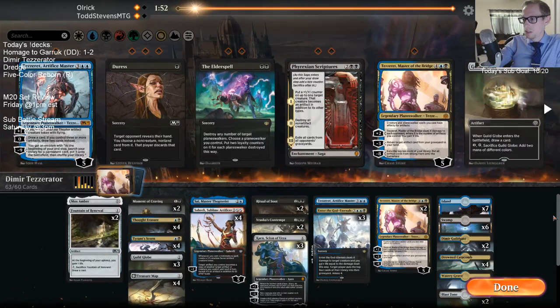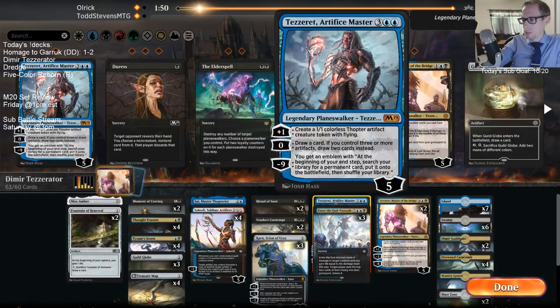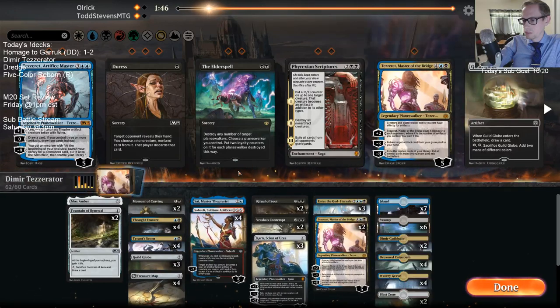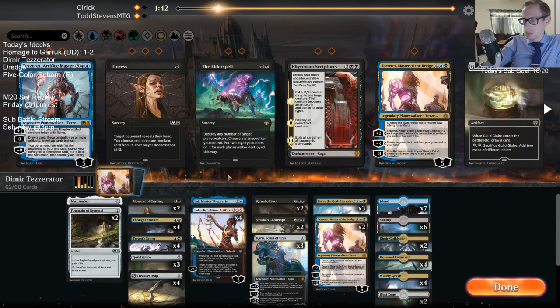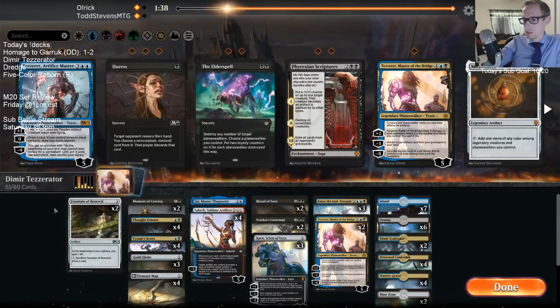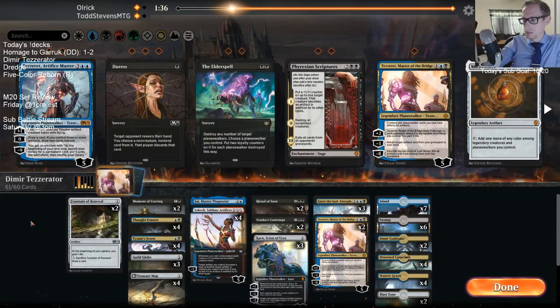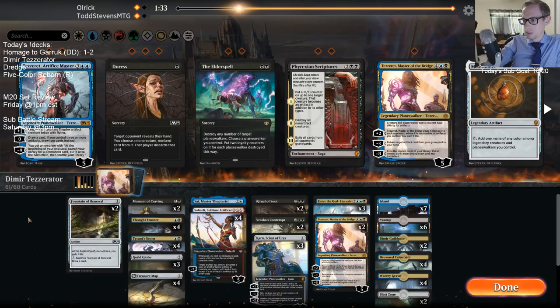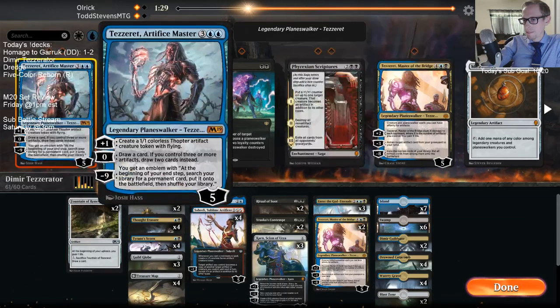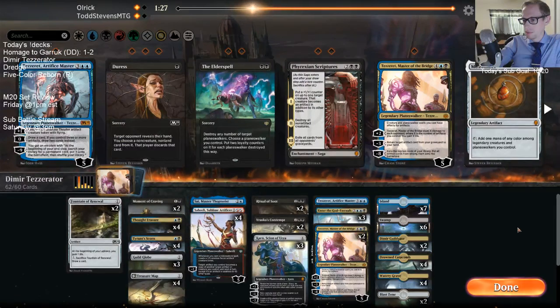All right, maybe we need Thought Erasers if we take out this Tez. I guess I could take out the Mox Amber. It's really only good with these cards, but it is very good with those. Don't have very many artifacts now. I want to keep one of these Tezzes in.